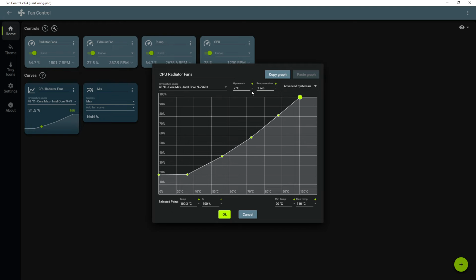Once you've set this how you want it, you probably want to set this up too at the same time, because how you set this up might influence how you set this curve. Basically the hysteresis, as you see in the tooltip here, is the difference of how much temperature has to increase or decrease before a change is actually read. So this helps to smoothen it out. If you set this to 1, it means it's going to have a change every 1 degree. Whereas if I set this to like 5C, it would have to either go up or down 5C within this time. So you can change the response time.